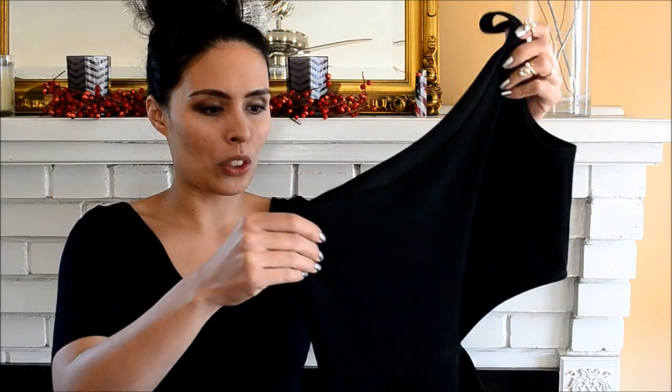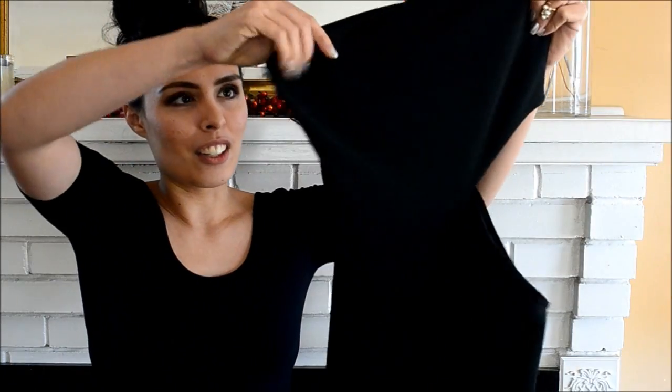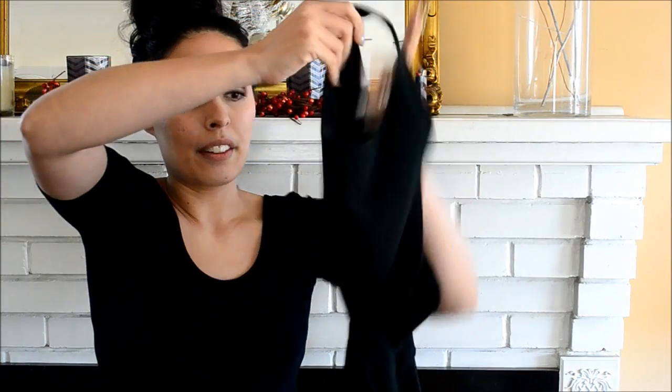This one is really exciting. I got this at the same church shop for $1, and I hope you can see how cool it is. It's this one shoulder strap bodycon dress with this great angular cutout here on the side. And it goes all the way, it's a long cut. But it fits like a glove, and it's got this really great sporty material. I'm not sure what they call it. Actually, it's warm too because it hugs the skin and the fabric is so thick.